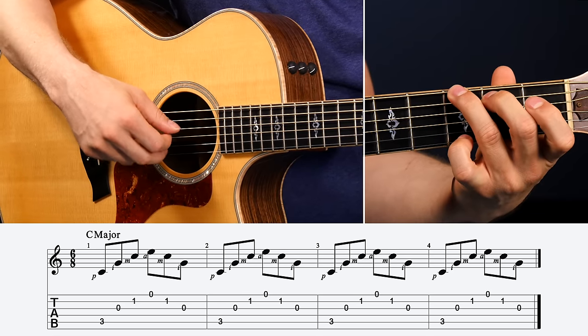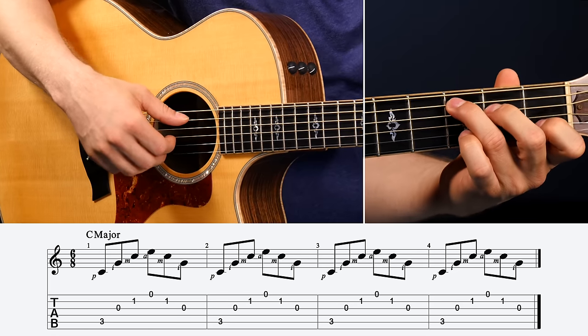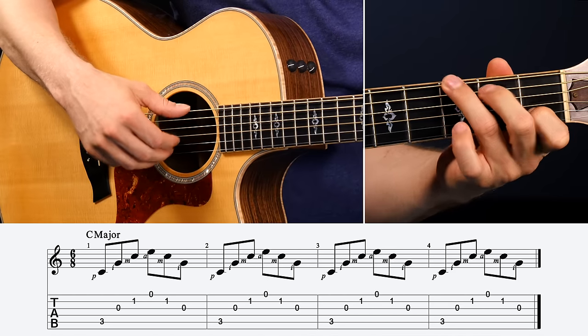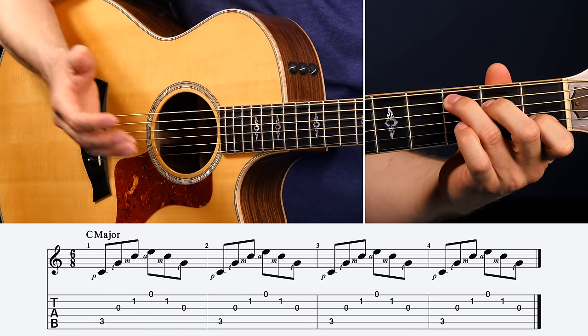And you can do this on any chord you want. That's what makes rolling so cool. It's a nice alternate to just strumming some chords, you know. Take your time with this. I know this is a lot of information and a lot of new techniques to go through. And work on all the things we've covered up to this point. And when you're ready, you can come back and try doing this rolling.